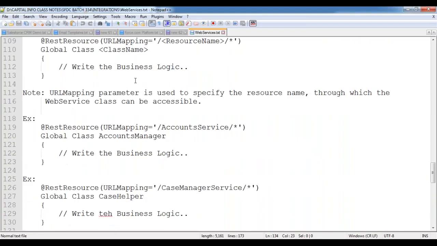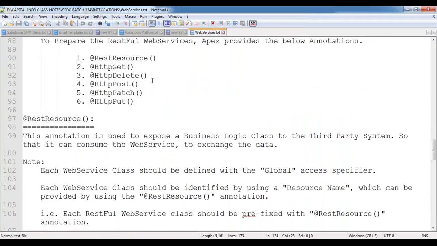As part of these methods, we have the methods given by the HTTP protocol, like @HttpGet, HttpDelete, HttpPost, HttpPatch, HttpPut. These are the methods given by the HTTP protocol, which can be used to perform operations on your object records with the help of this web service.